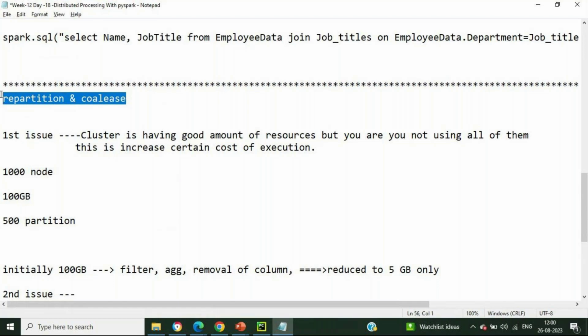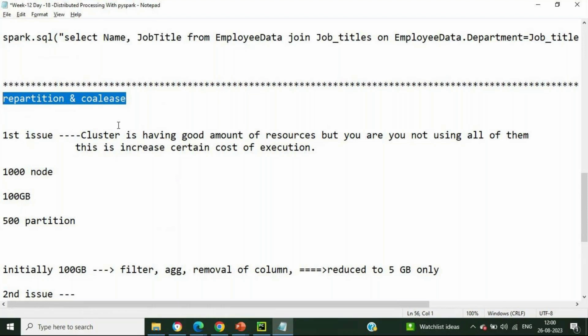That is the first thing we have discussed. Second, now you have a 40 node cluster and 40 partitions. With respect to parallelism, that is perfect, but those partitions do not have data.